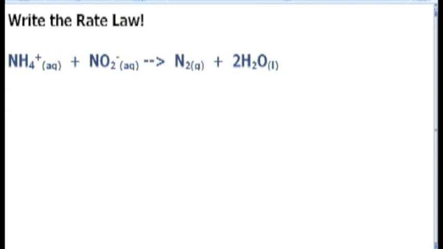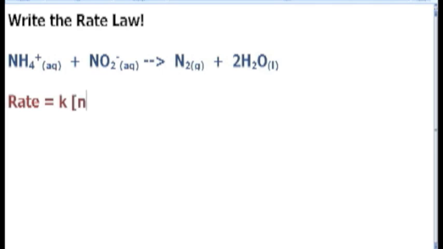Alright, so let's write a rate law. Here we have a reaction. We've got ammonium solution reacting with a nitrite solution to produce nitrogen gas and liquid water. We know from our previous equation that I showed you that we're going to be looking at the reactant side only, because that is where we can examine the forward reaction most effectively. We're writing a general form of the rate law, so let's do it. We start with rate equals K. Remember, K is the rate constant. It's a proportionality constant. It must be determined experimentally, so for right now, it's just going to stay K.